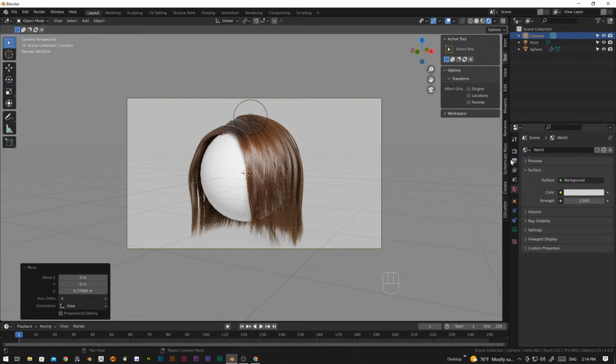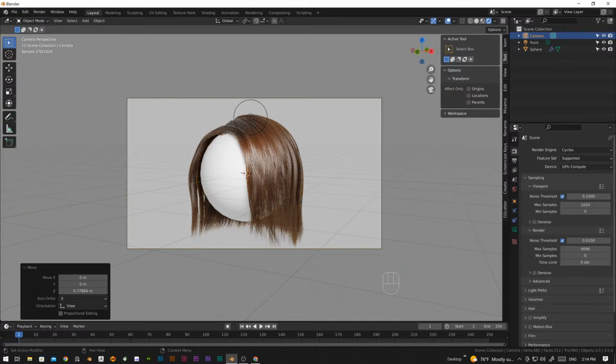And let's go to render view. You don't want to activate the denoise. It will make some kind of weird things to the hairs, so I recommend you uncheck the denoise if you have checked it.